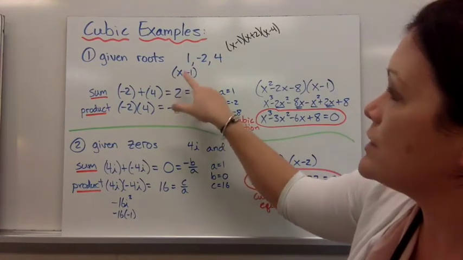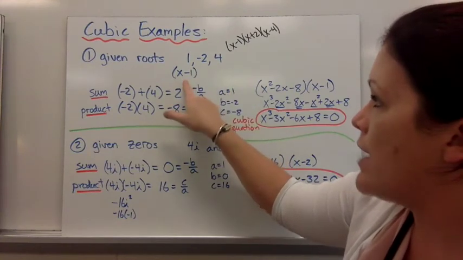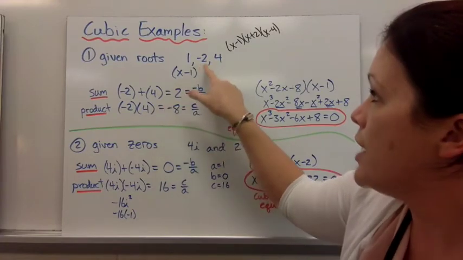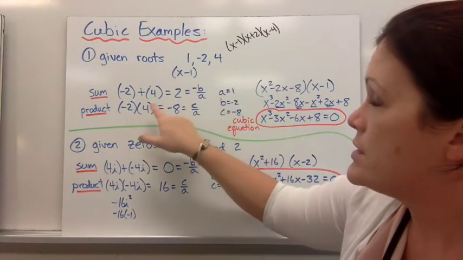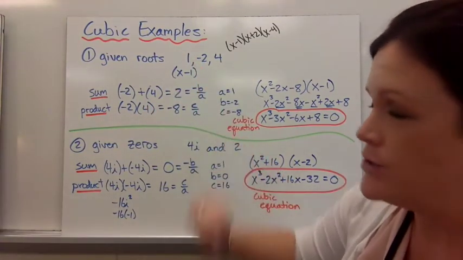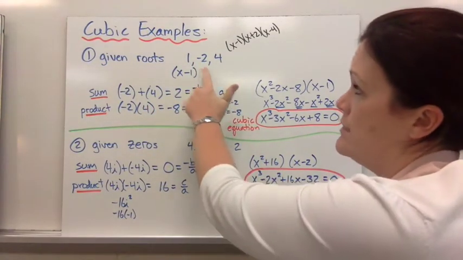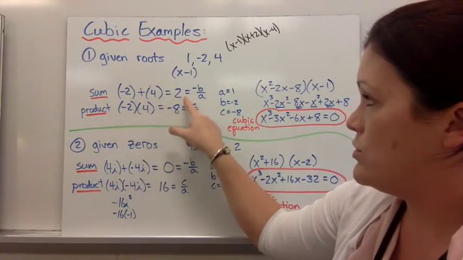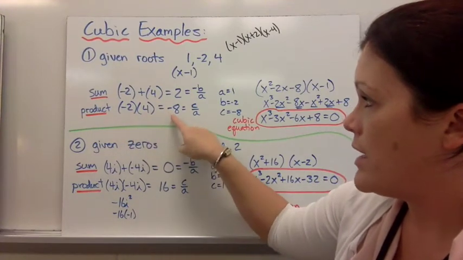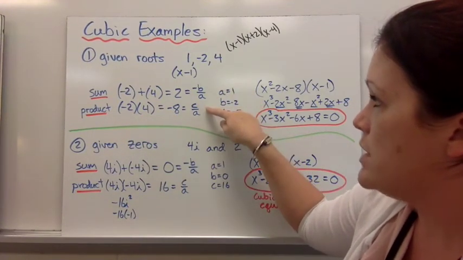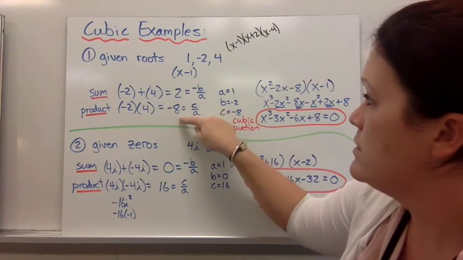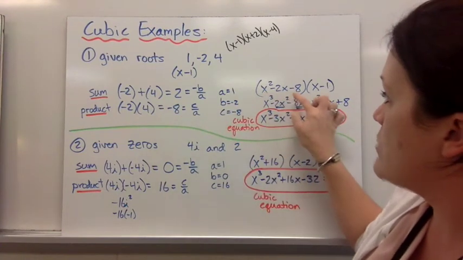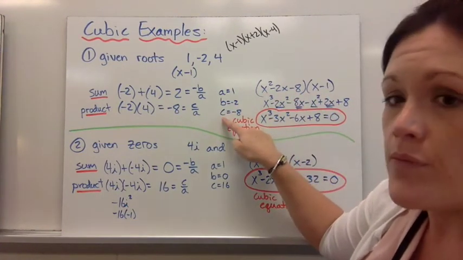So I take one root, it doesn't matter which one, and write the factor out and kind of save it till you finish this other part, and then you'll use it in a minute. Use sum and product of your roots for the other two to get your quadratic, and then multiply by that factor. So I just chose randomly the -2 and the 4 to find the sum and the product. So I add them together and I get 2. I multiply them together and I got -8. You set them equal to our formulas and we can pick out that A was 1, B was -2, and C was -8. So I wrote out my quadratic equation that came from those two roots.